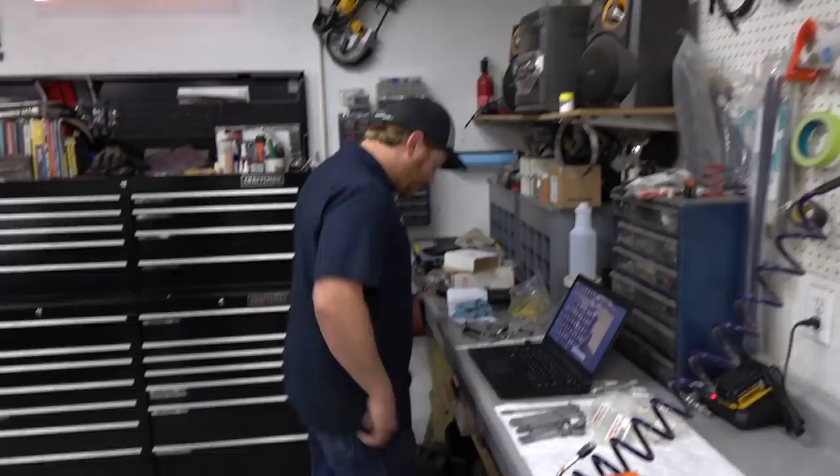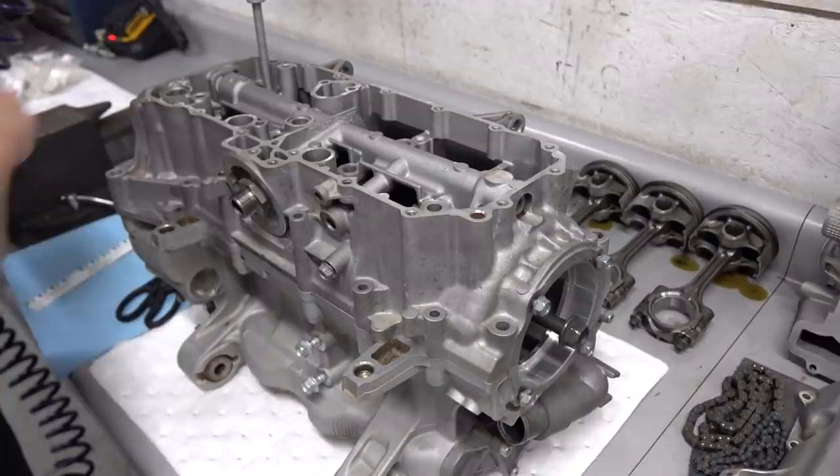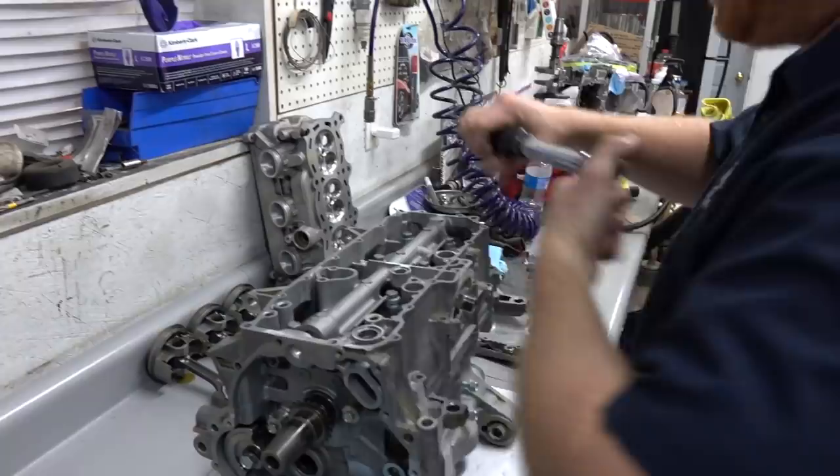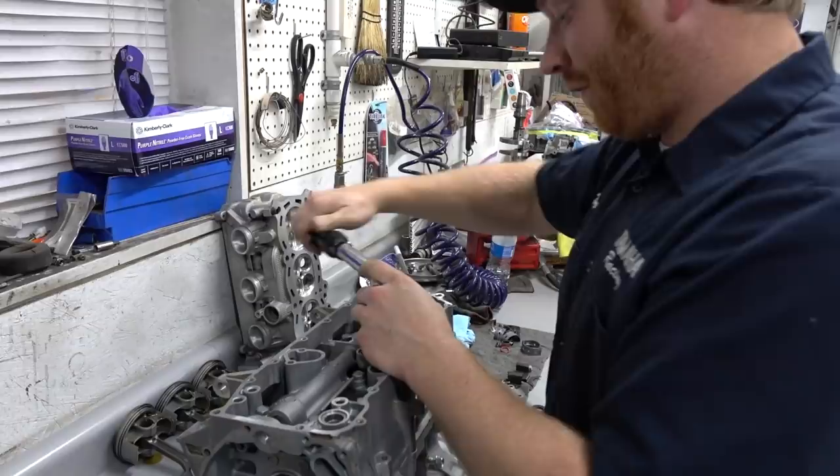Did a nice job. So these are all the bolts. How exciting. There's the bolts. Basically tighten until it feels like it's loosening, and then just call it a day. This is why I'm standing over here, not touching it. No, just kidding. So Dougal's going to tighten these down to what? We're going to torque them, so these are 12 foot-pounds and then plus 90 degrees. Okay. But we're just going to get close.